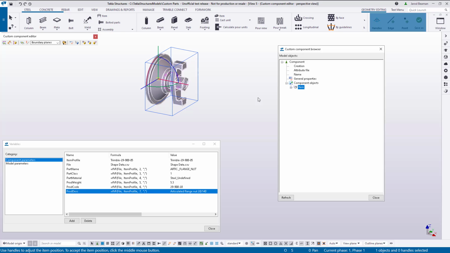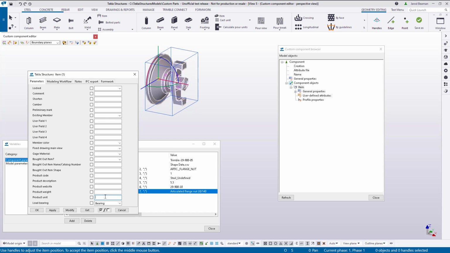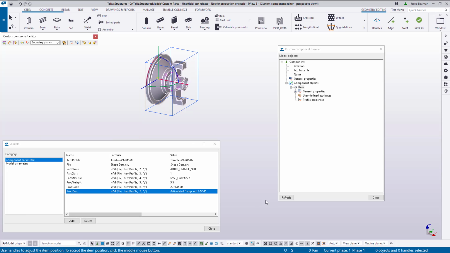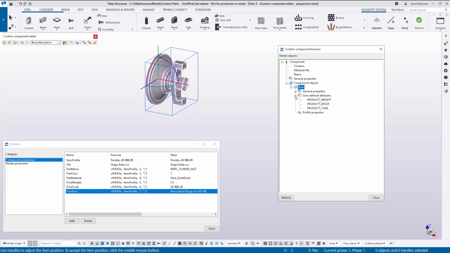So you first need to make sure that they have those values in the UDA properties dialog. So you can add some dummy variables or values since they will be referenced from our variables list. And every time you need to view another UDA property, add that property to the part and then refresh the browser and you'll be able to see those. Now these variables can be added to the item.